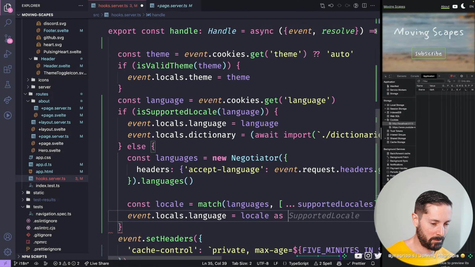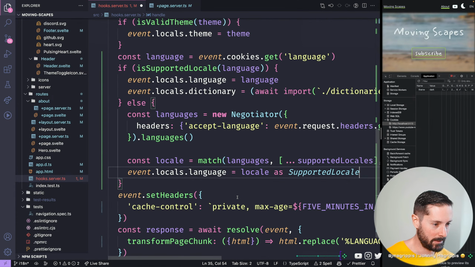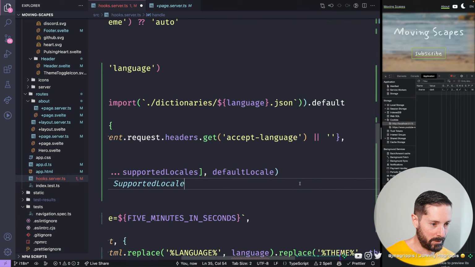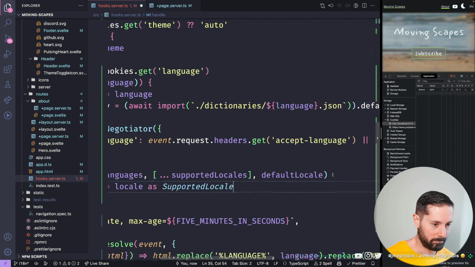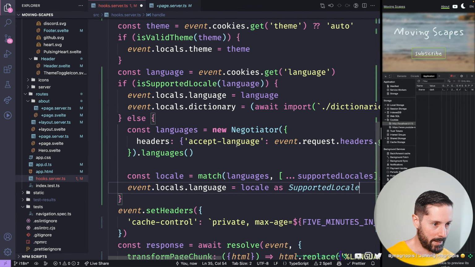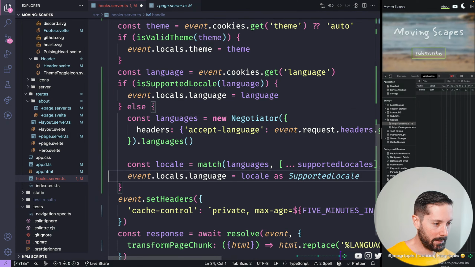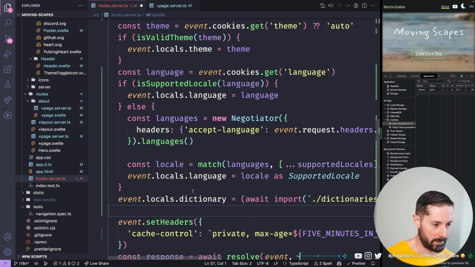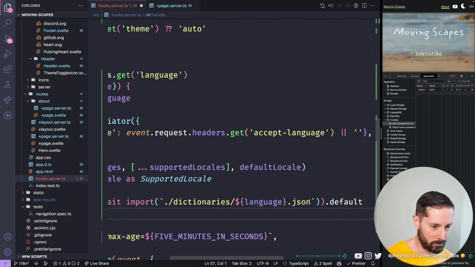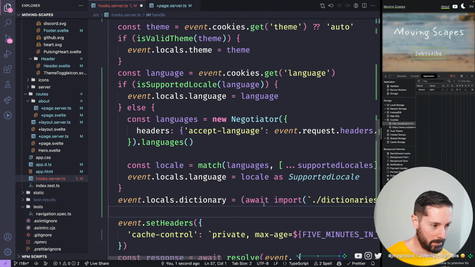Can we say as supported locale? I guess. Maybe we can double check as well. No need. And then regardless, we want to set a dictionary according to the language in the locals.